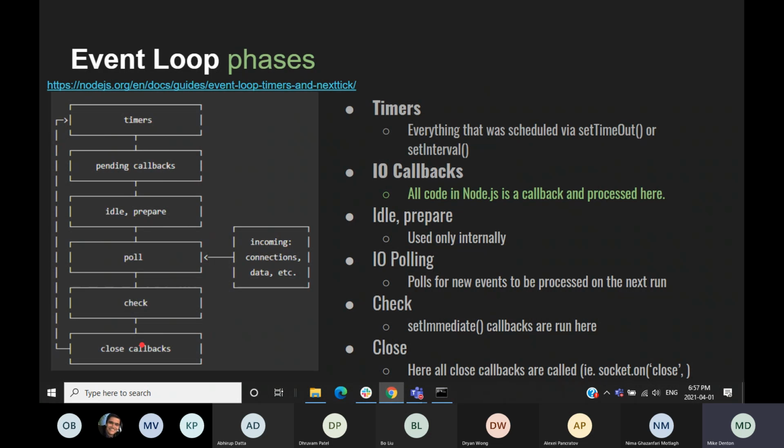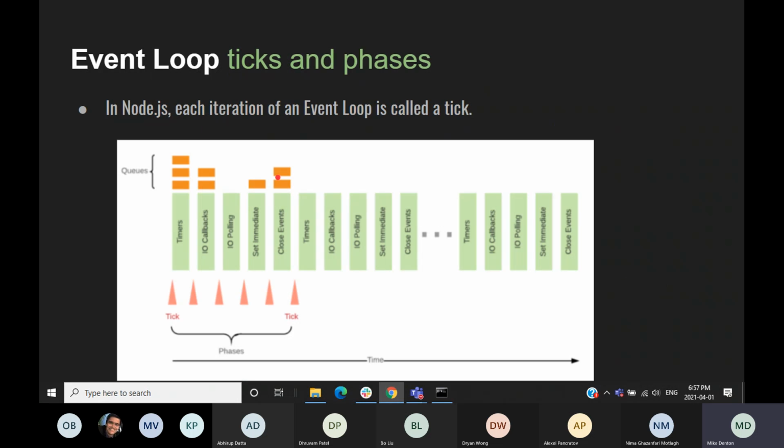Now remember, this would be a tick. One loop around, it goes through all these different phases before it does the next loop. So this is what one loop would look like: ticks and phases. I'm trying to name what I want to call that loop.